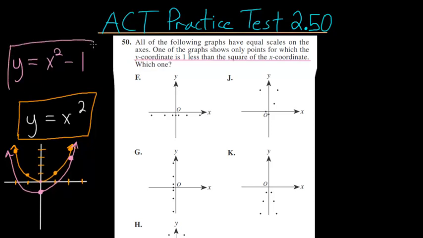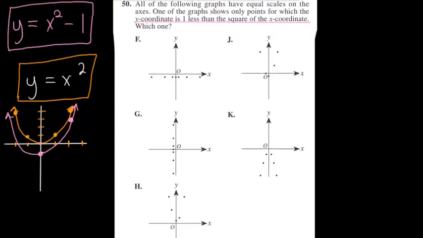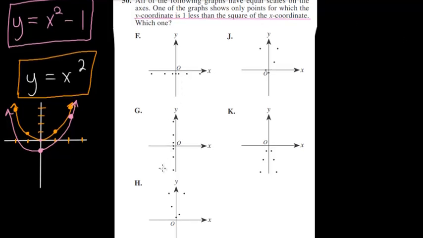So we have to now look at our answer choices and figure out which set of points would represent this. And you could use process of elimination. So obviously, these would not be correct since they're lines. And then this has the shape of a quadratic. You can kind of see the curve happening there, but it's upside down from what we're looking for. So we know that's not right as well. And looking closer at our last two choices, they're very similar. They both look like quadratics.